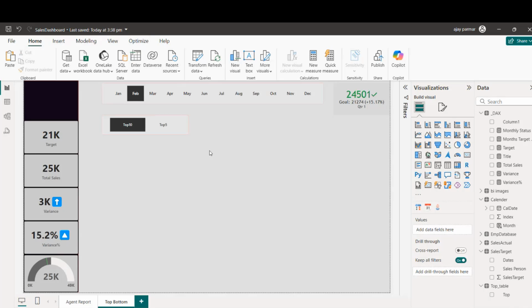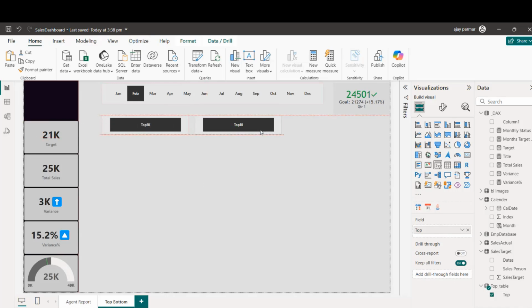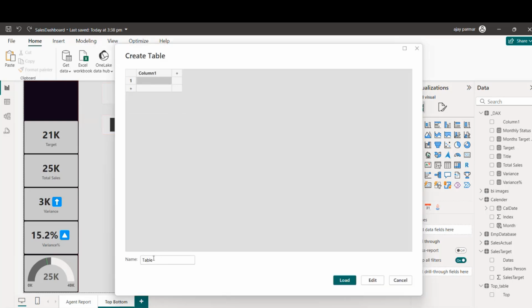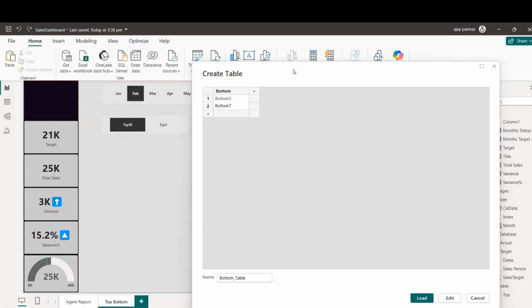Okay, now let's create the copy of this. So you can have bottom 10, bottom 5, bottom, you know, this, sorry, bottom table, bottom, bottom 7, bottom 10 actually.